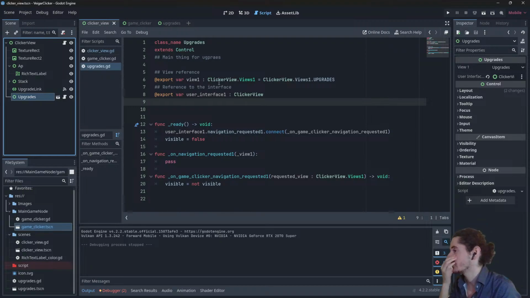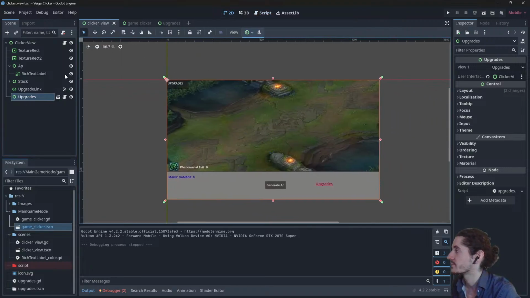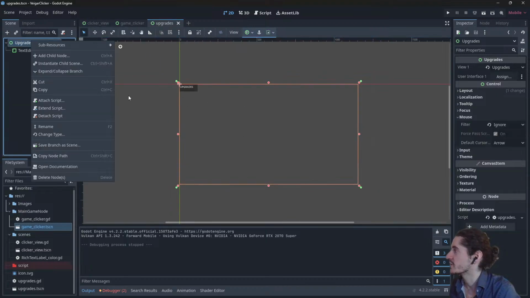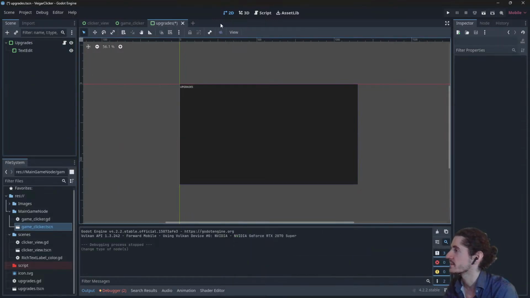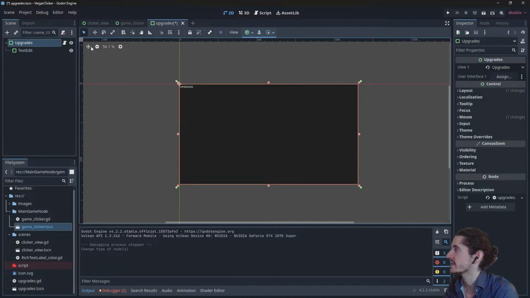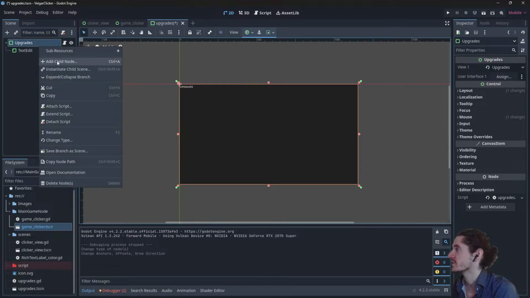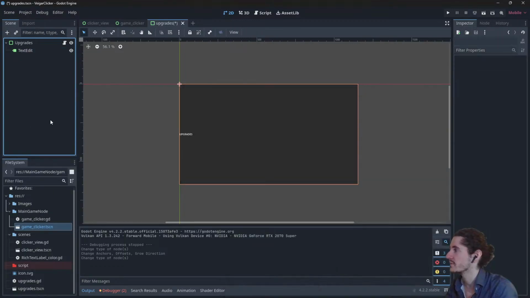When you click on the upgrade, I want it to be the only interface with upgrades. Alright, so if you want to do that, then you want it to be full screen. So what you can do is, in your upgrade, you change the node here to be a panel container, like this. And you set its anchor to be full screen. And then let's make this a label actually, I believe. And change this type to label.